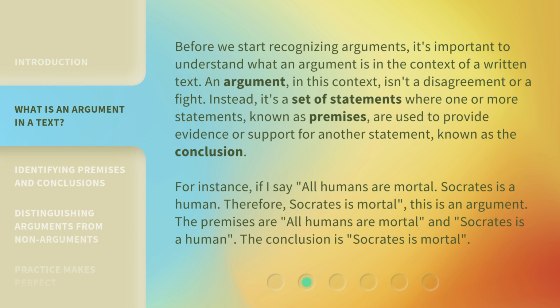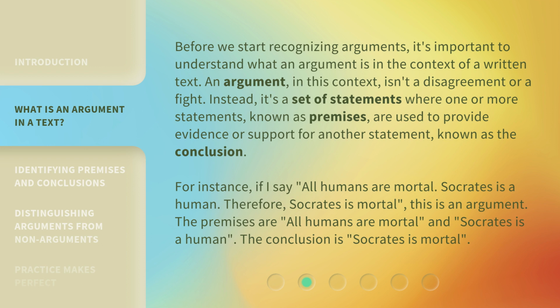Before we start recognizing arguments, it's important to understand what an argument is in the context of a written text. An argument, in this context, isn't a disagreement or a fight. Instead, it's a set of statements where one or more statements, known as premises, are used to provide evidence or support for another statement, known as the conclusion.